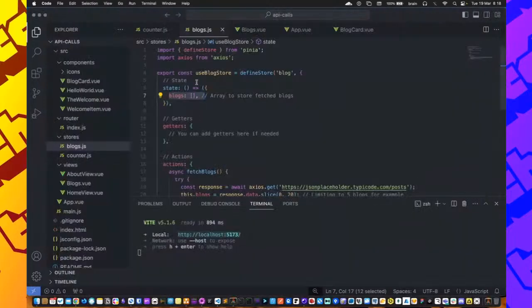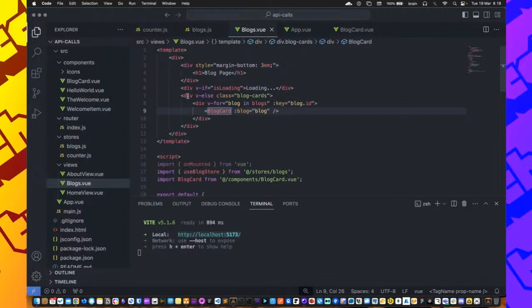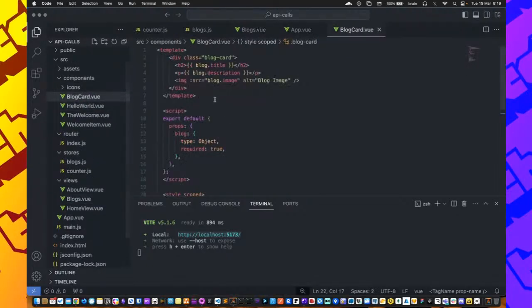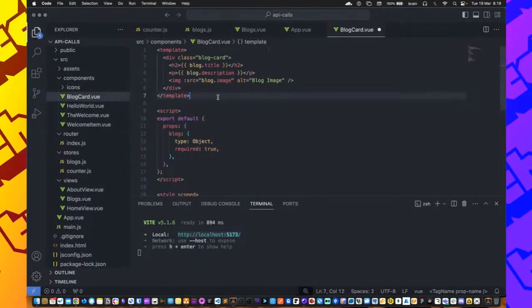Okay, so we can choose to check out the blogs page. So this is the blogs page. Basically, we first fetch all those blog items from the state, and then we render those blog items within the blog card. The blog card is imported from the component folder, which is what we have right here. So this is the blog card right here.